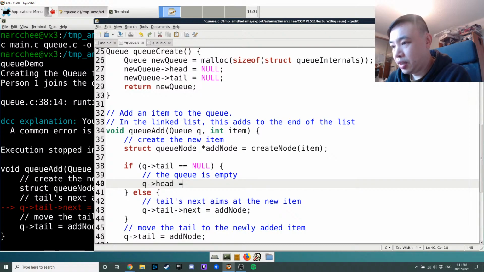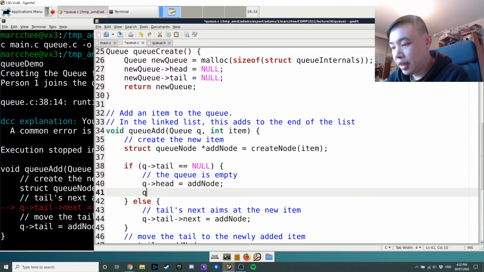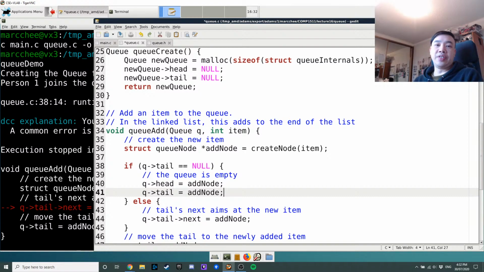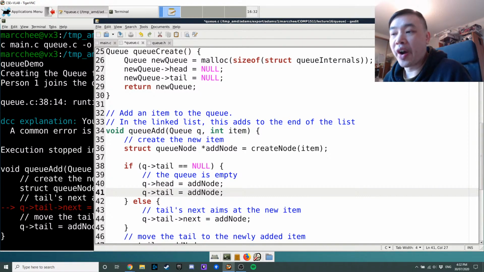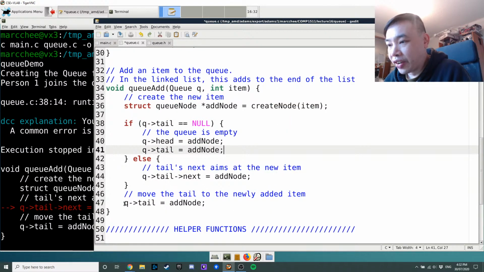Queue head is equal to the add node because if it's the only thing in the queue, it's the first thing in the queue. And funnily enough, queue tail is also pointed at the new node because if there's only one item in the list, it is both the start and the end of the list. Oh, hang on. QTail's add node is there. I don't need to do that.